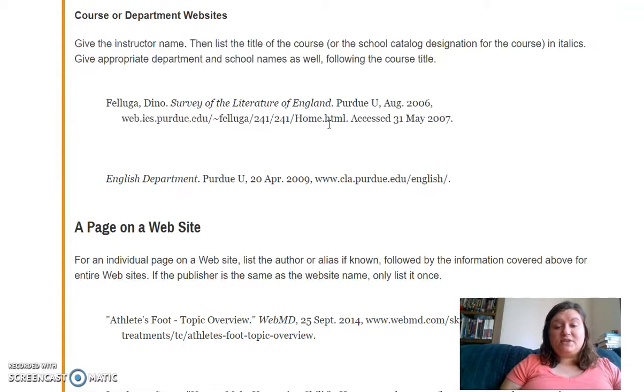Of course, the department websites are similar. This is an example of that with somebody's name attached, maybe the instructor's name. Again, like I told you, a department or agency. This is a good example of this because here you have just one instructor's website. Here you have an entire department. So there's no reason why you might not have one particular author. It might be the entire department of Purdue University that's citing that information.